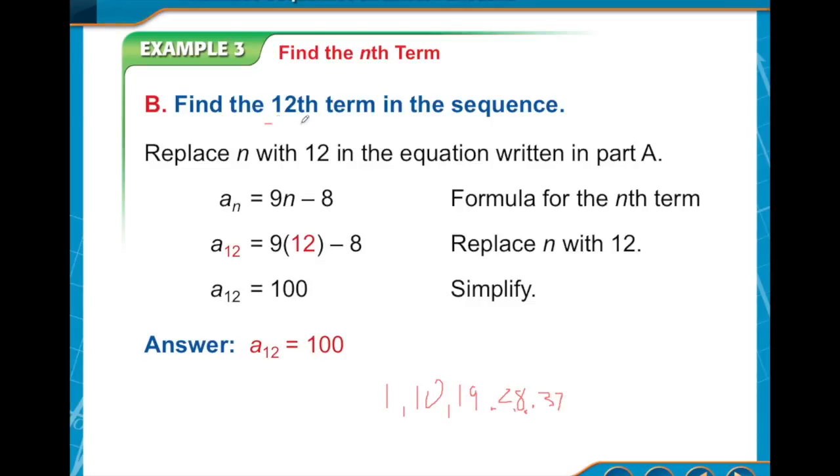For a number as big as the 12th term, we'd have to do this about 8 more times, which would take a long time. But do you see the power of this is that we can plug in a 12 into this equation and quickly find out it's 100, much faster than trying to add this out over and over and over again. So there we have it. The 12th term is 100. We could find any term we want. It could be as big as a million or as small as 2. Any term we want, we could find.